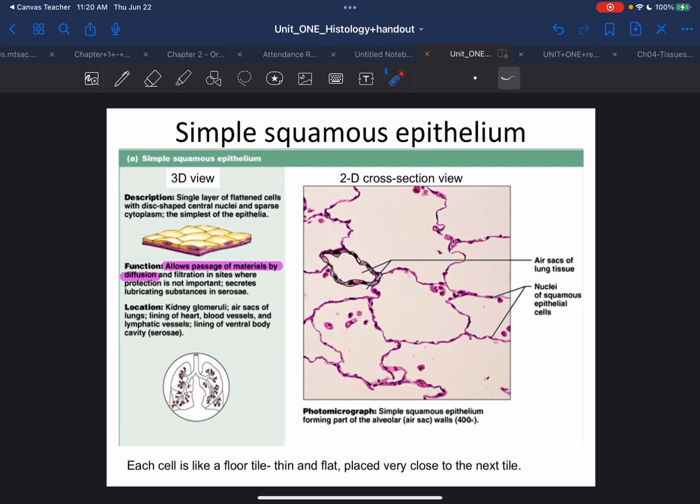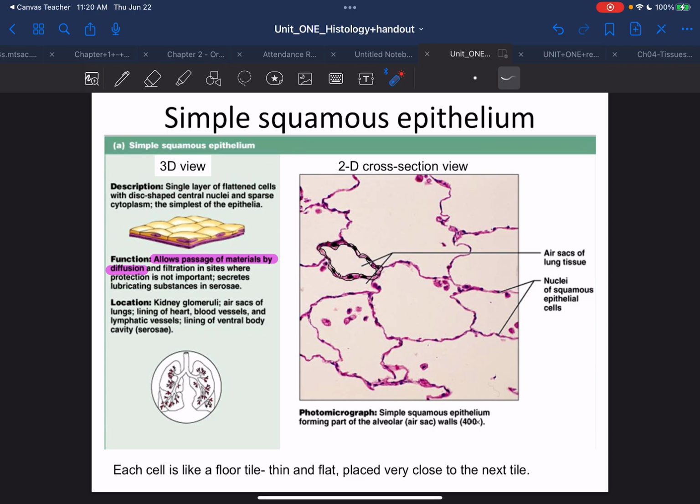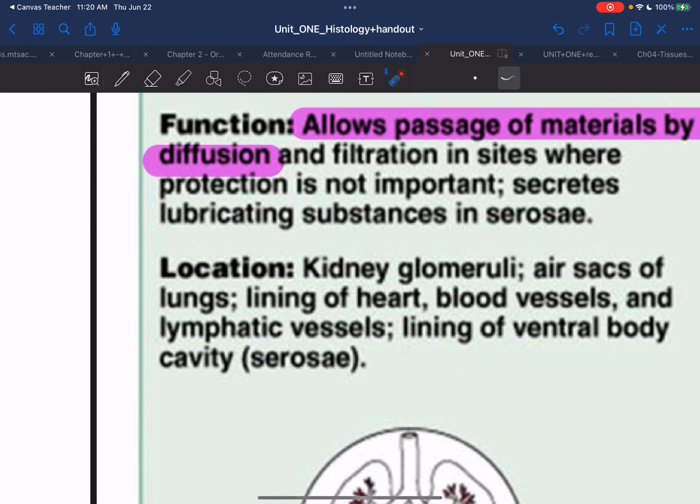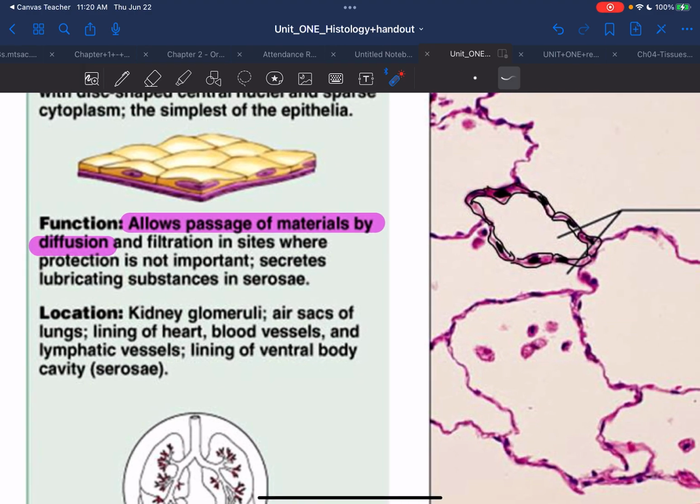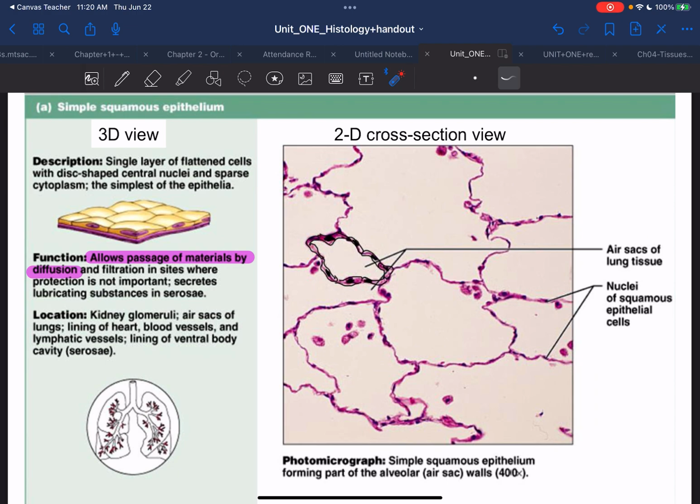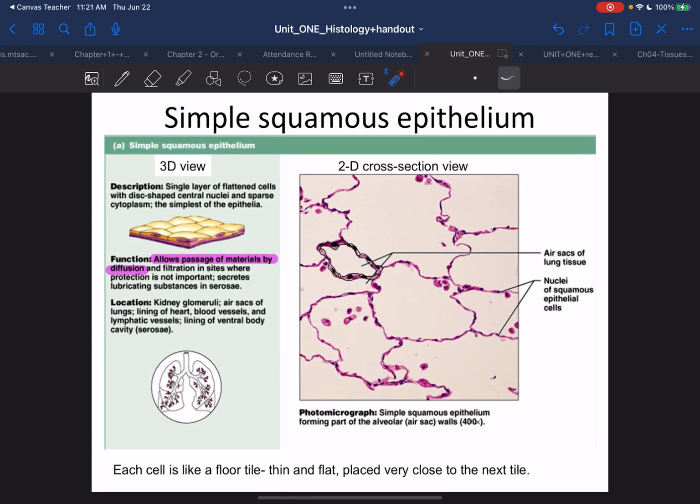But other than that, that is simple squamous. Remember, you must learn the name of it, and you must know a location. And I would log away the functions because that's also the lecture material. So this is what's really nice about the first exam for lab and lecture, is that they're the exact same material. So this is something that's important to know. All right.